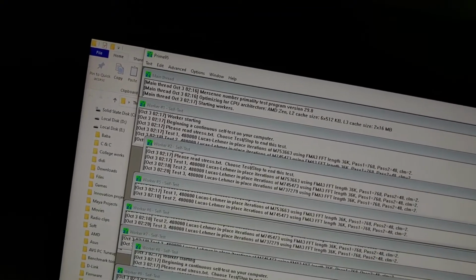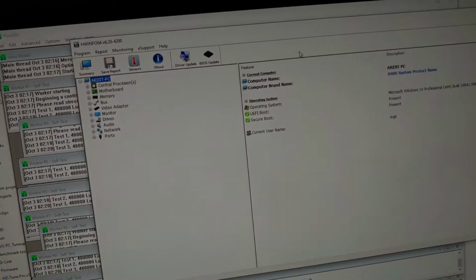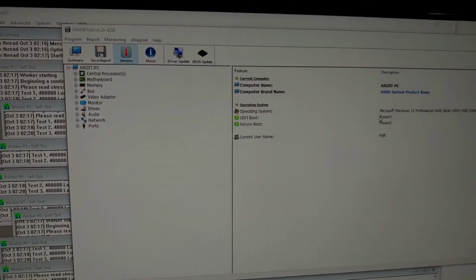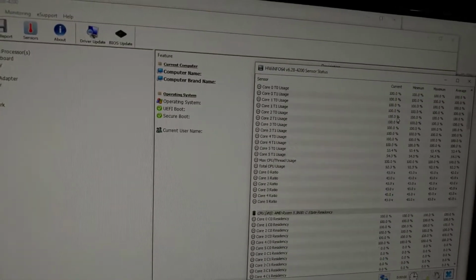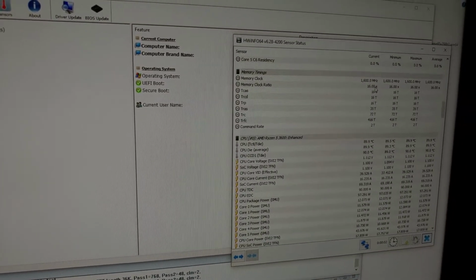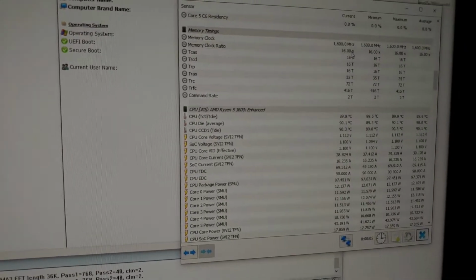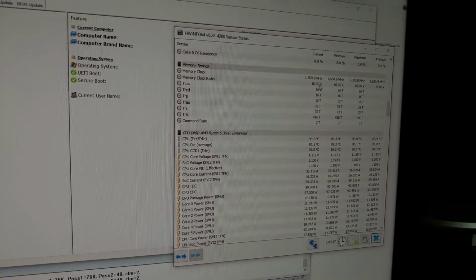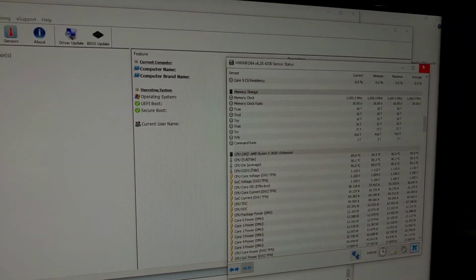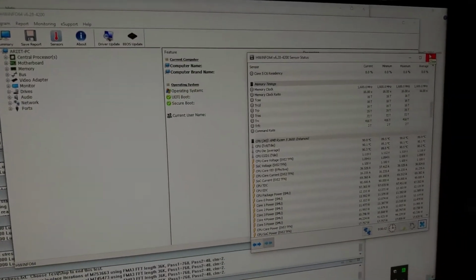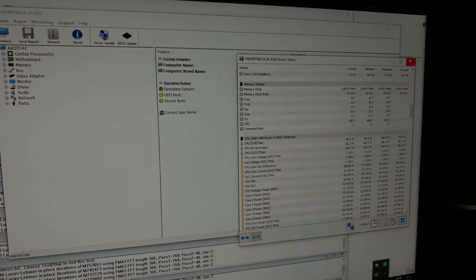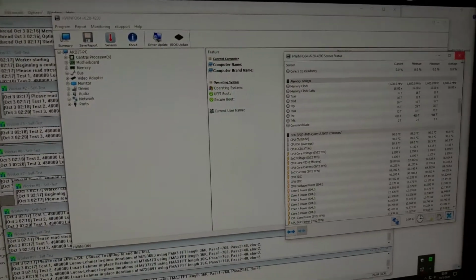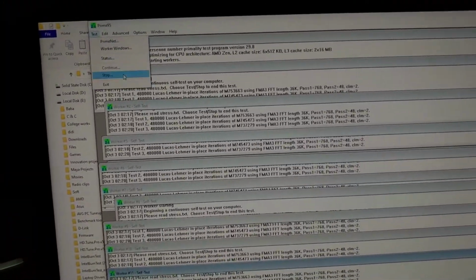As for your RAM, there is another software. I will just check the temperatures, and you can see it has just touched a little above 90. So it's quite hot today as well, and I'm not running my air conditioner at the moment. So this is how you can stress test stability. I'm going to stop this test and show you how to test stability of your RAM.